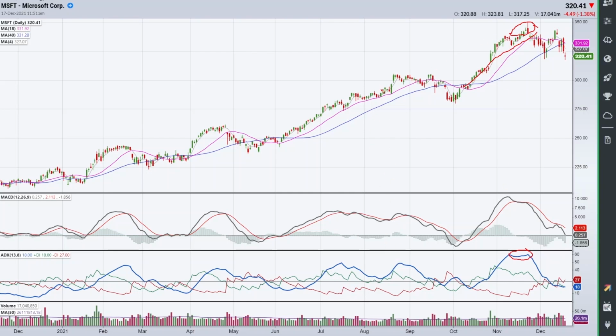If we go back to this peak, look at this peak in price. Look at how strong the peak was based on the buying, based on the green, showing nice strength there. Look at this peak, again, based on the buying, because green is on top. It's based on the buying. So we're moving up. Price is being confirmed by the ADX. Every time we make a new high, the ADX is making a peak, and it's being confirmed by the buyers.